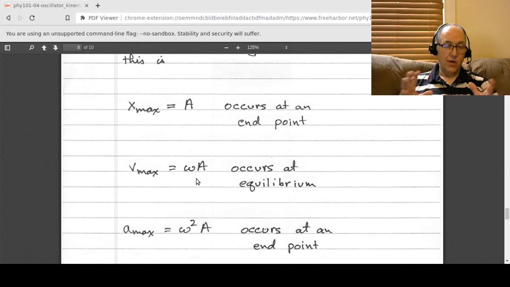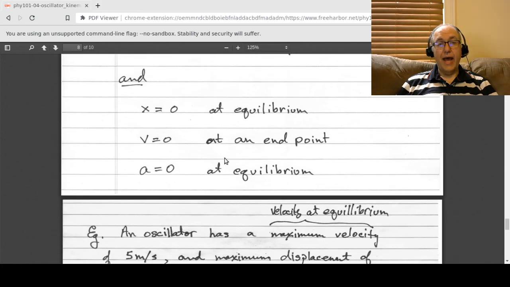We're not going to use the sines and cosines right now. In a word problem, I may not say endpoint or equilibrium. I might say where the velocity is maximum, and I expect you to know that the velocity is maximum at equilibrium. I'm going to expect you to know that the maxima of position, velocity, and acceleration occur at the endpoints, equilibrium, and endpoints, respectively, and that the velocity is 0 at the endpoints and the acceleration is 0 at equilibrium.